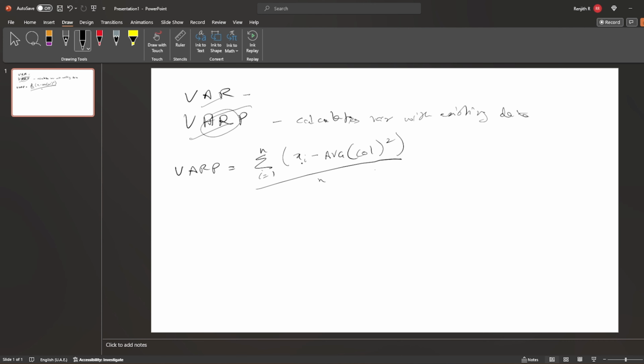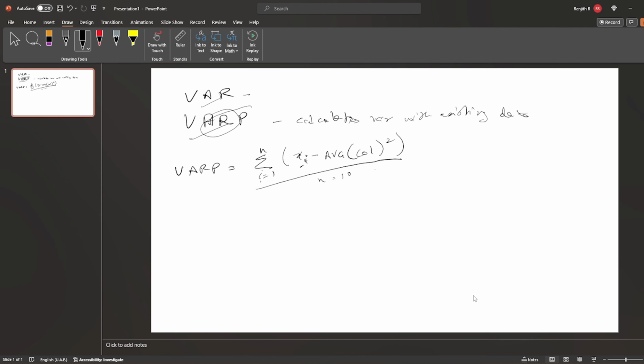So what is this x? x is the ith cell of the column. With the increment of i, the value of x also changes. And n is the number of rows in the column, the total number of rows. So if we have, let's say, a total of 10 rows, and we are iterating from i equal to 1 to n, whatever the value of i is at that point of time will be x i.